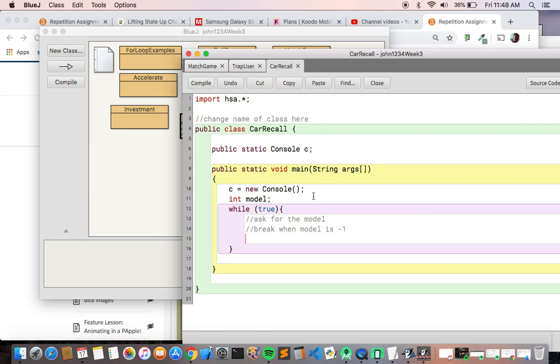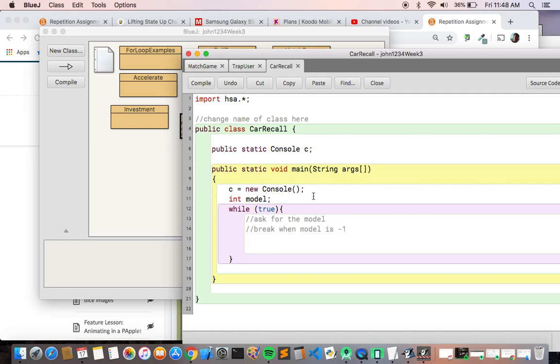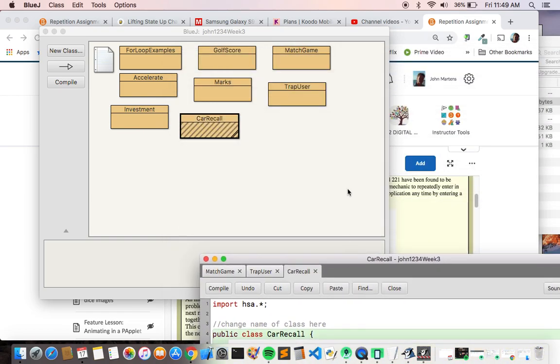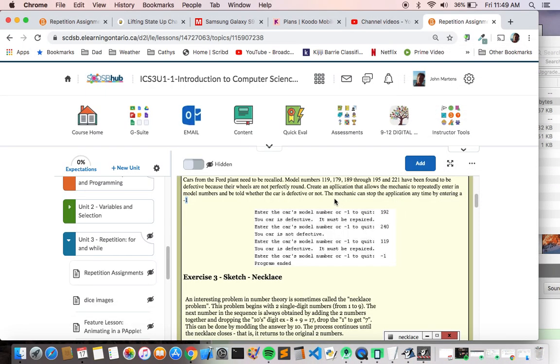And then we can use an if statement, all right? So we could do this all in one if statement, like one if and then an else, but you can break it down if you want to. So we could say, if, and I'll start with model equals the first defective one, which is, where does it start? 119.